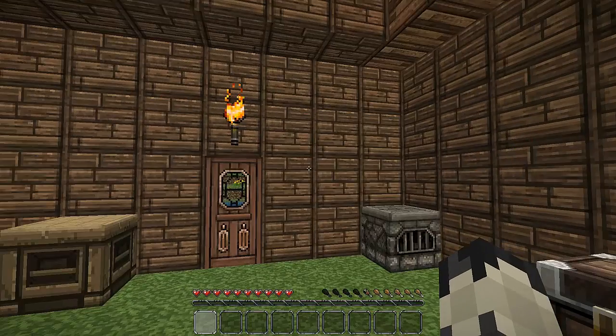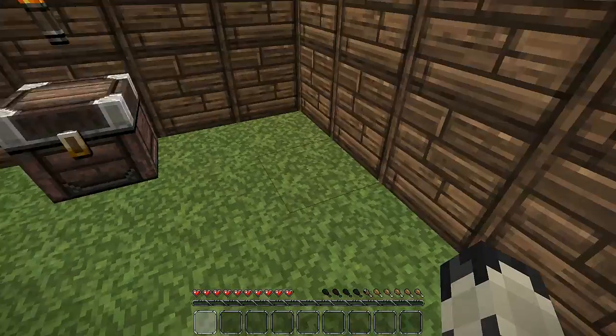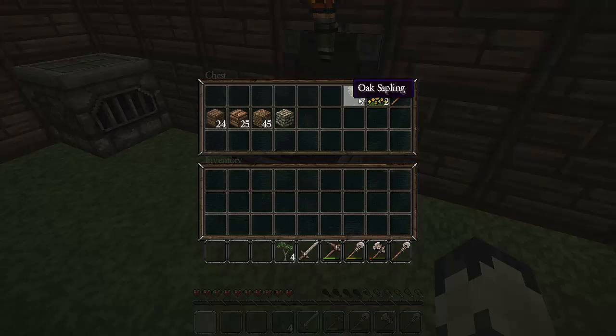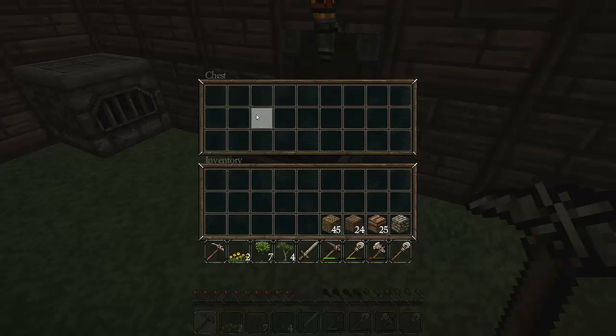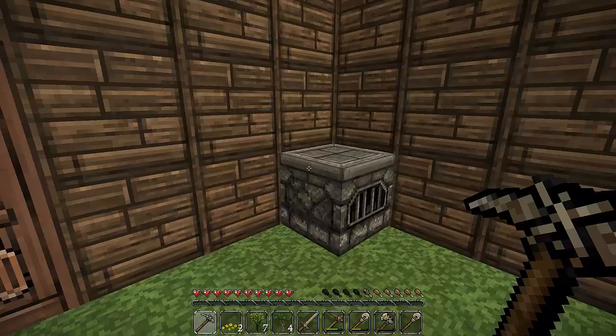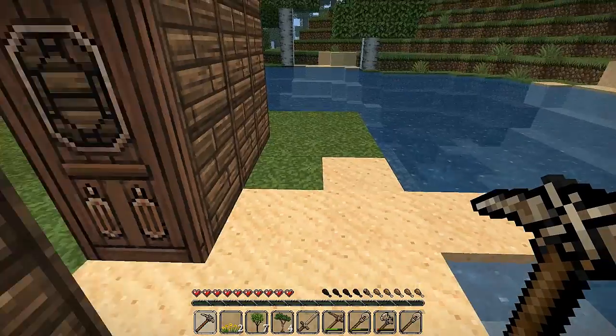So the only other thing I've done off screen was I made another chest. I made a chest and just added all the woods and my materials I have, so it's not really much, but it's a cute little house, you know. It'll do. Alright, so next up we're going to go to the ravine.